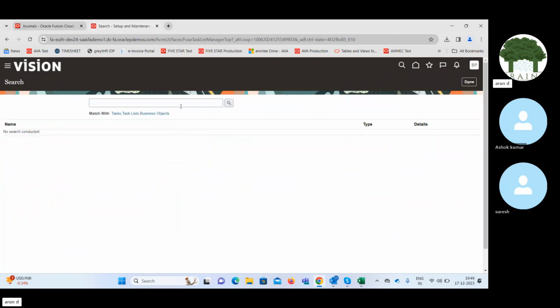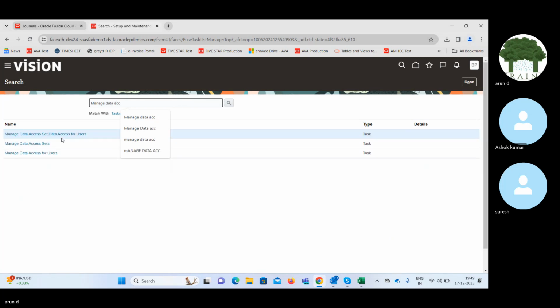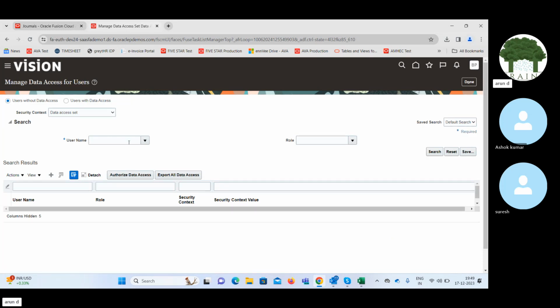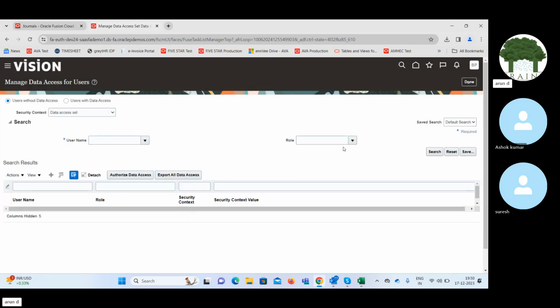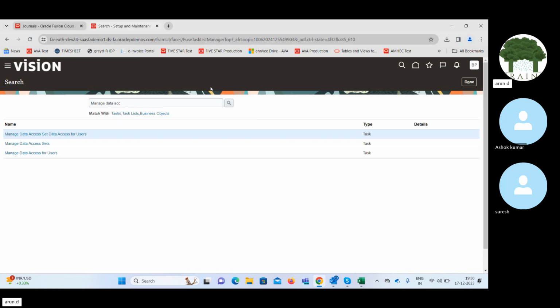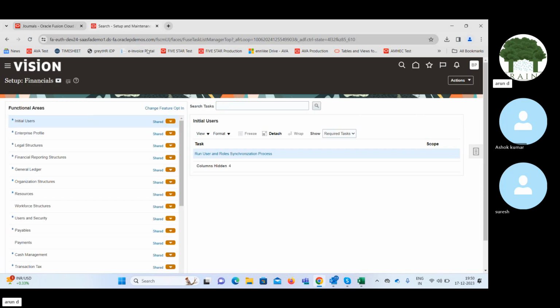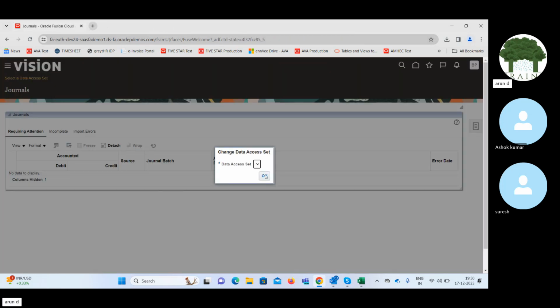Let me go back to the same screen, manage data access. Okay, I'll log out and log in once.